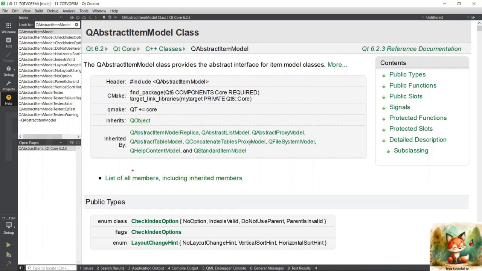Let's see if we can recognize some of those classes. We can see QAbstractListModel. I think we should also have QAbstractTableModel. It is right here. And you can see proxy models and all kinds of crazy things. And you can even see QStandardItemModel. They all inherit from this QAbstractItemModel class.